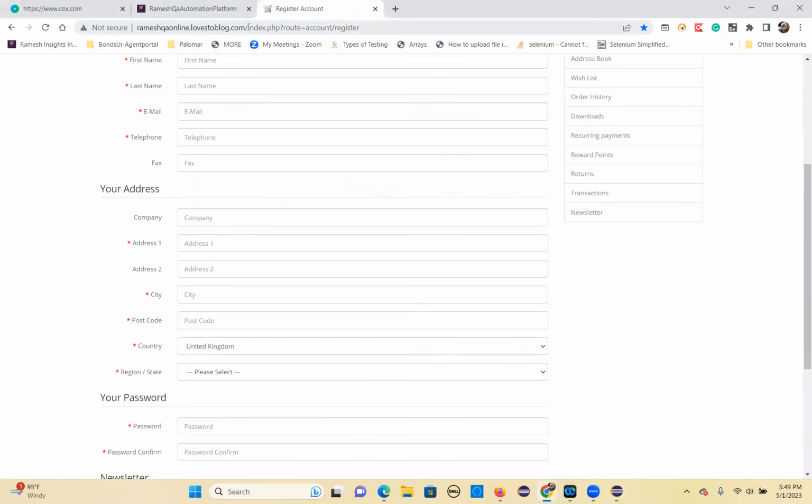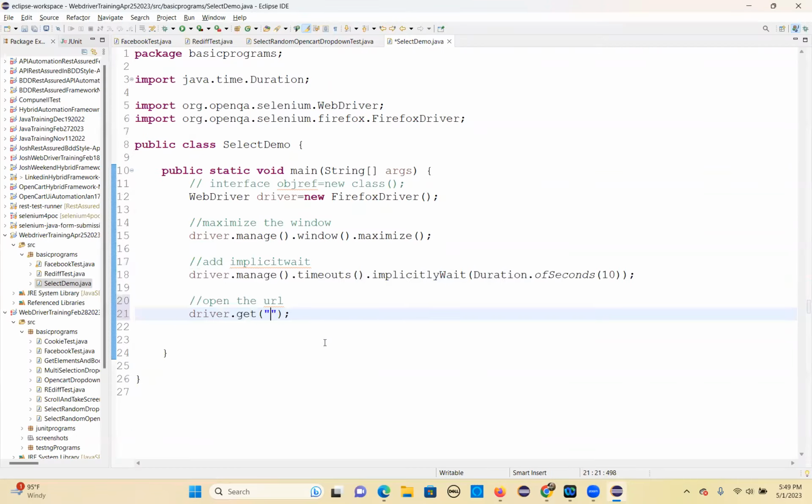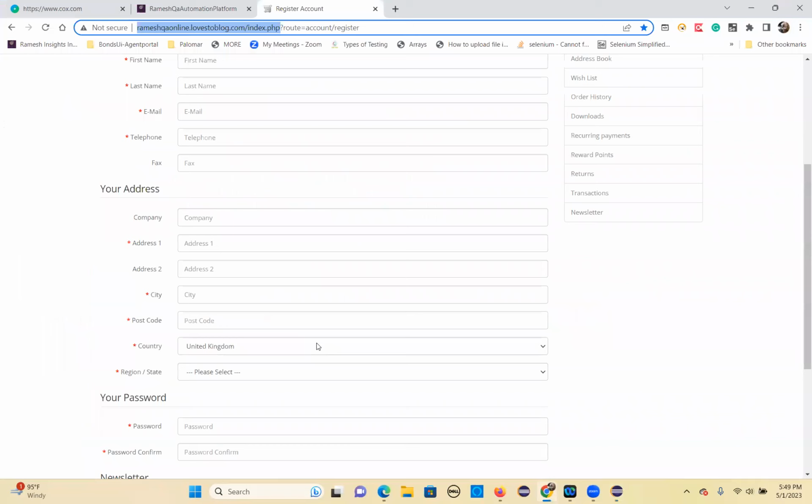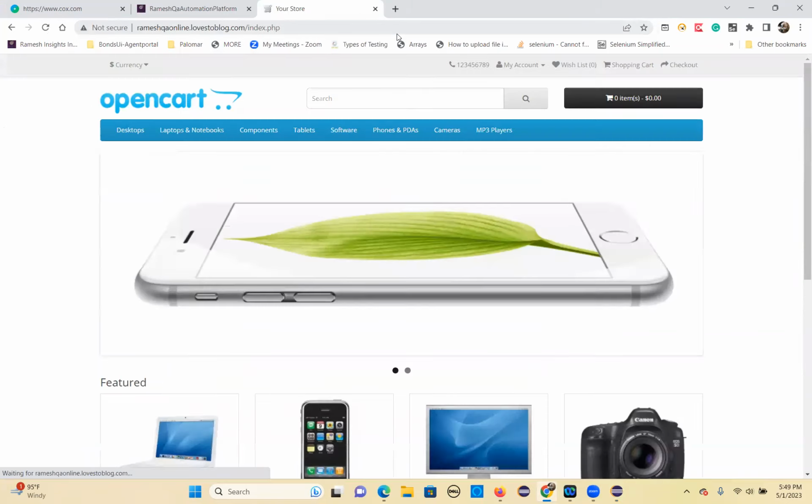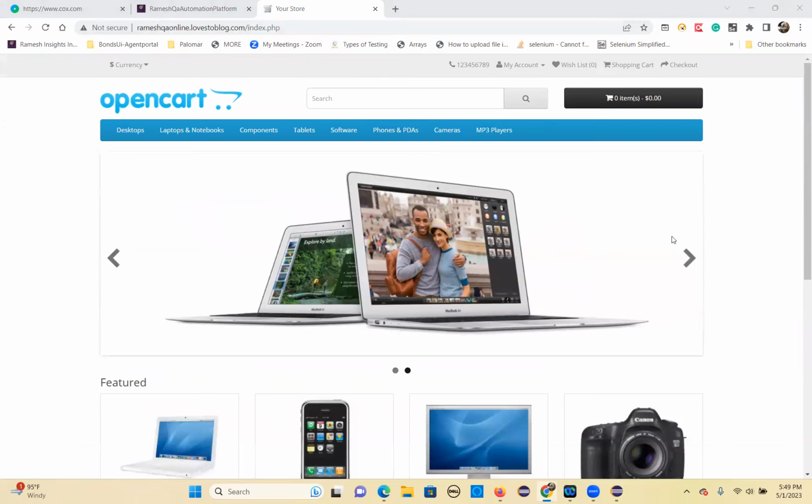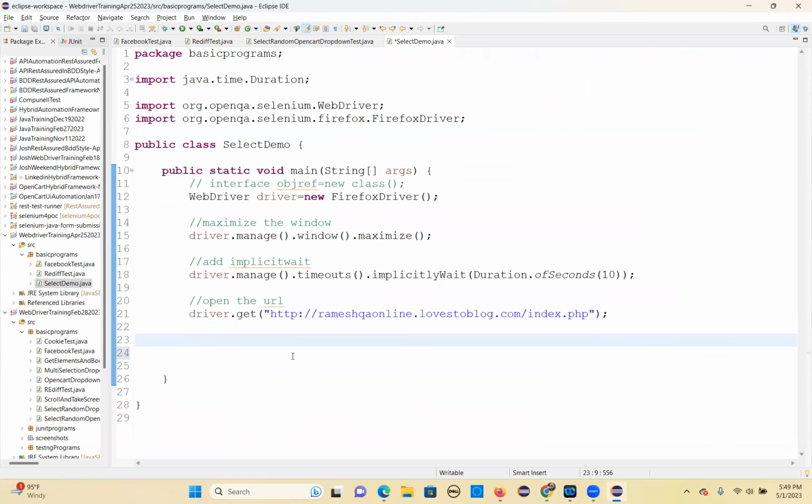Okay, so take from the parent, okay? From the home page itself, we'll navigate. Then you just wait for the page title, okay? The home page title. What is the home page title? So you remove this. Go to the home page. So you have to wait for this page title. So let's first add a WebDriverWait.